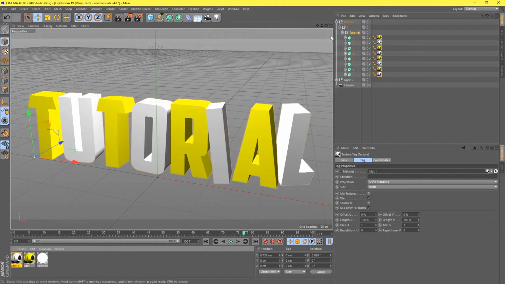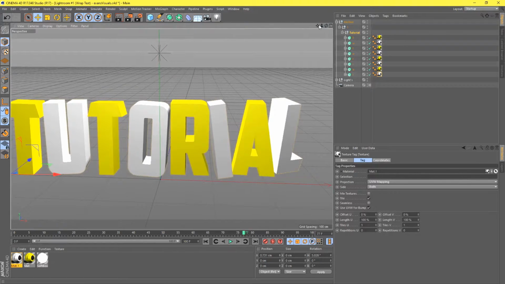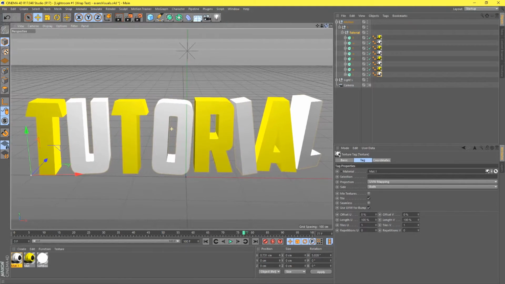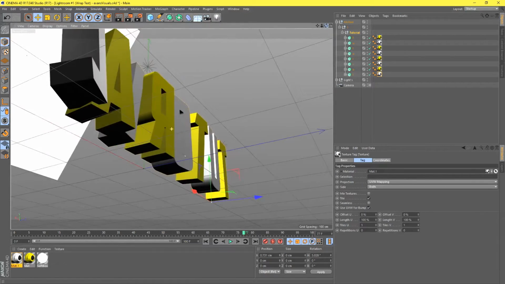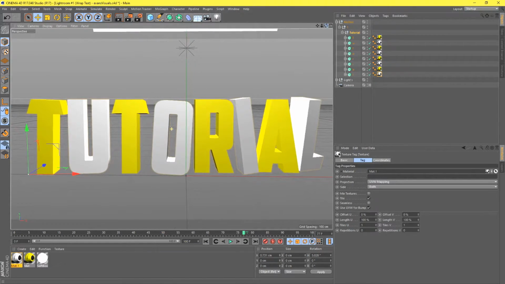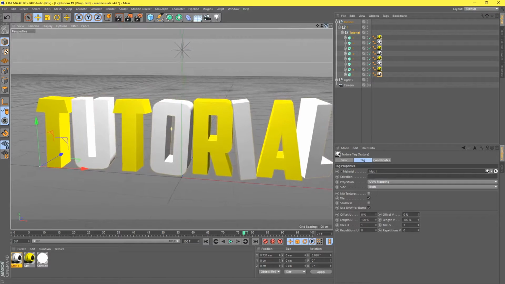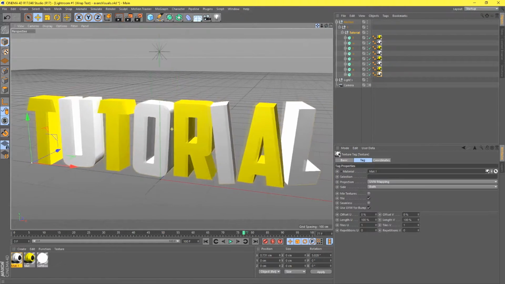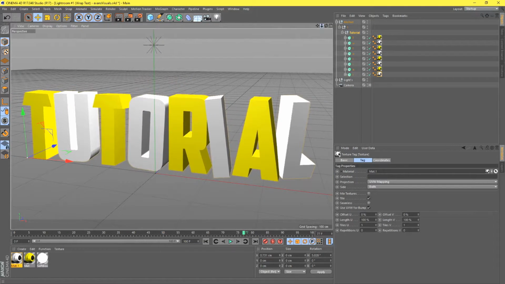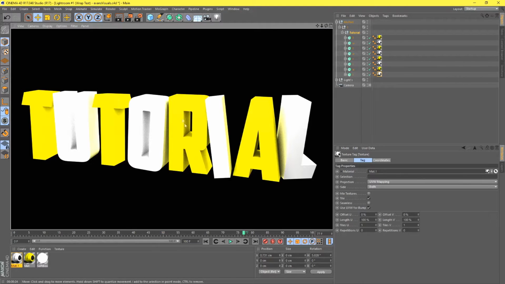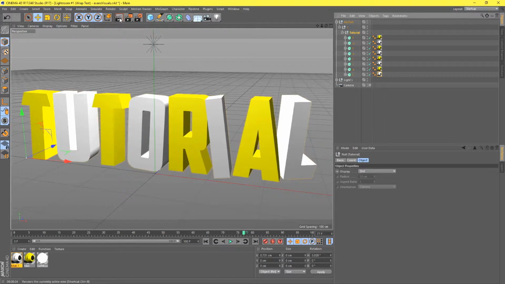I really don't mind. Now since I'm using a Lightroom, what will happen is the softbox above that you can see, that white softbox up there, will add a bit of a shadow onto the word, so you'll see it as we quickly render it out now. There we go. As you can see, it's just added a bit of a light onto it. You can see the shadow underneath in certain areas. Now that is your quick render. You can quick render using that button up there, as you saw.